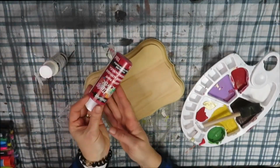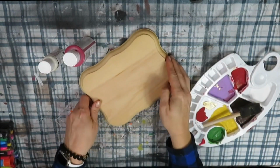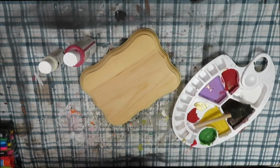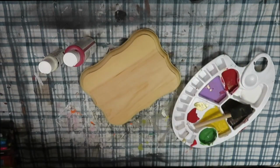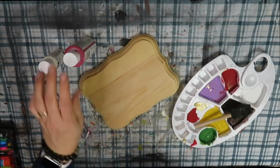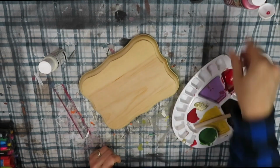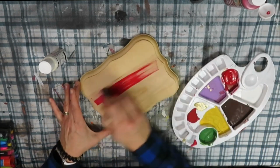Sharing with you a Christmas DIY thrift store makeover. I will be using some red and white paint, and I had picked up this piece of plaque for $1.99 at Value Village. I will also be using some cutout that I had cut out on my Cricut machine, and I had actually used a dollar store vinyl shelf liner, the white one. I thought I'd give it a try, and I used a fine tip blade and just a regular pressure, and it worked out really, really well.